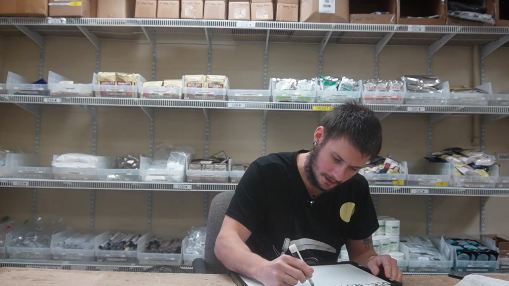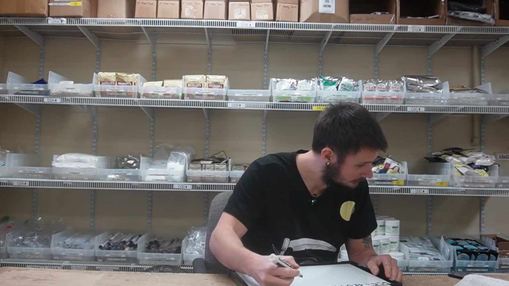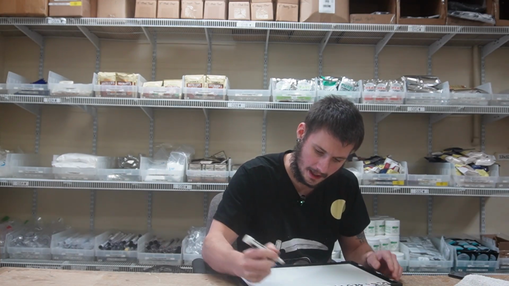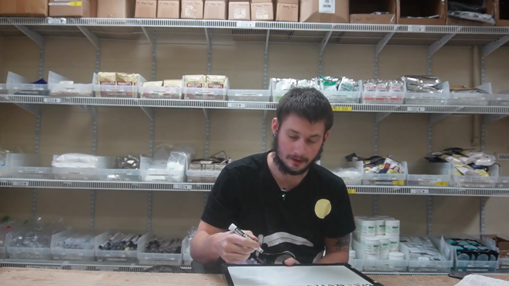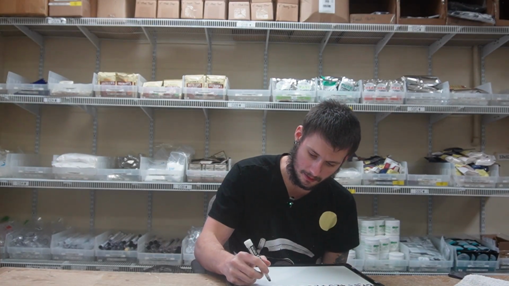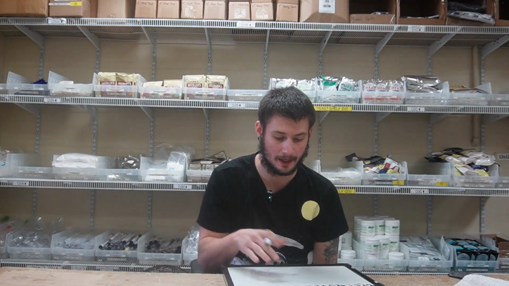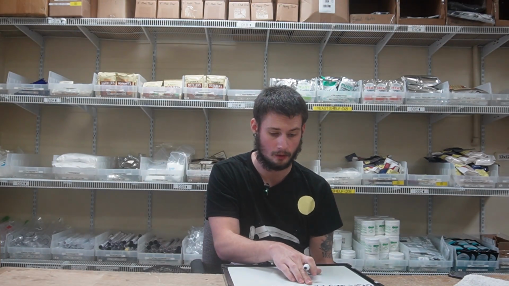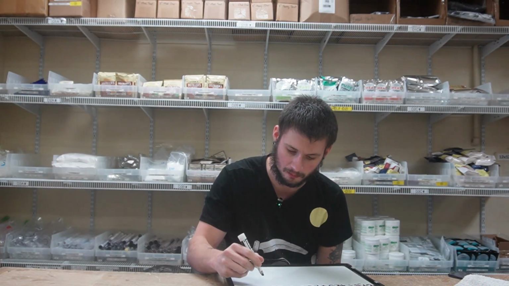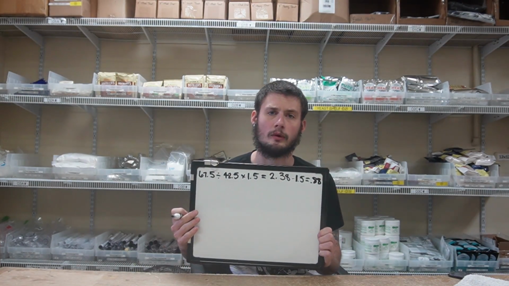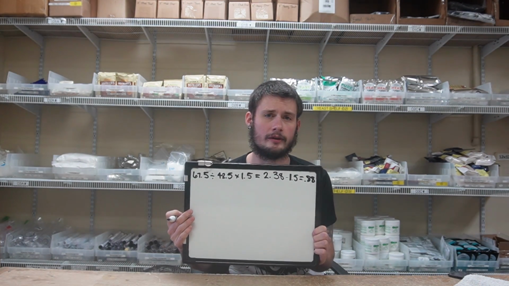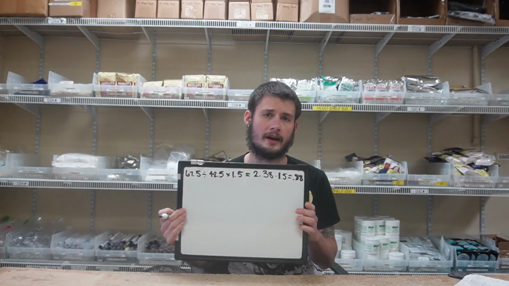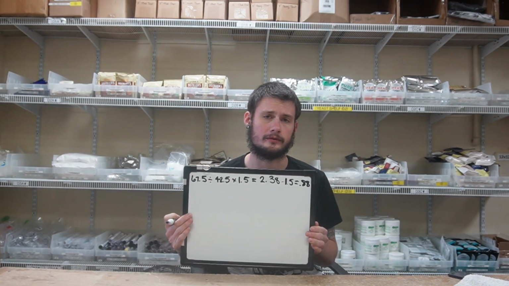What that number will be is 2.38. Now, to find out how much water we need to add to this solution, we just have to subtract our total yield, our 1.5, from 2.38. And that's going to equal 0.88. So we're using just shy of a gallon of water to bring 135 proof down to 85 proof.